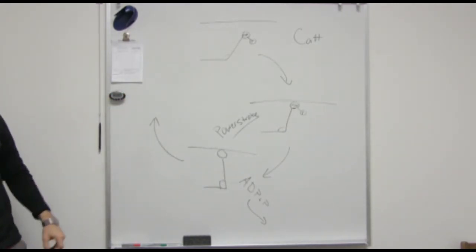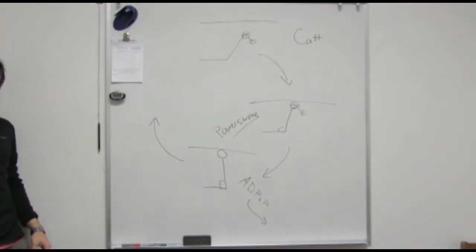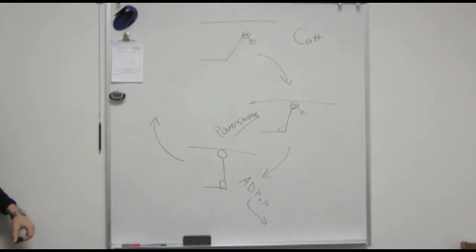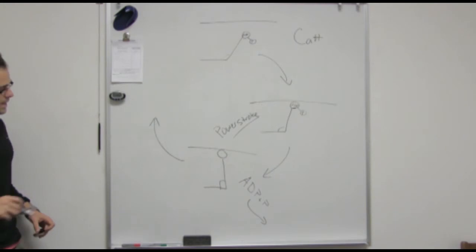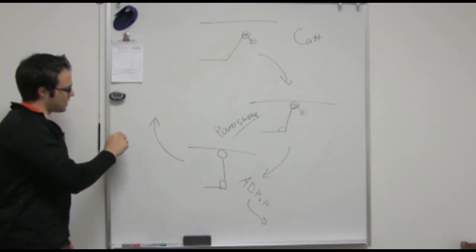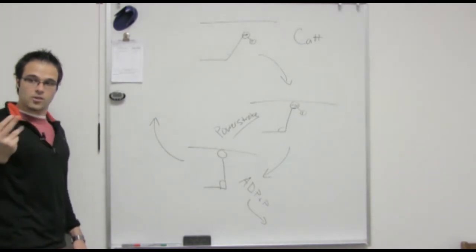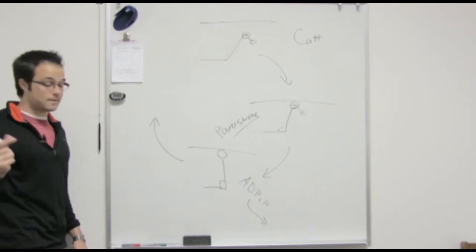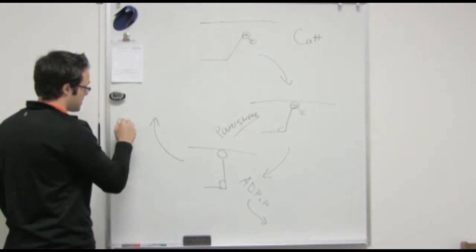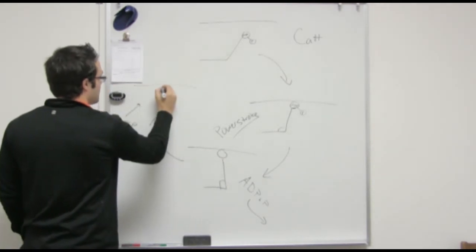So what's on the head? ADP. So what's ADP plus a phosphate? What would that make a molecule? ADP stands for adenosine diphosphate, so two phosphates. So you would need another one. If you add another one, it's triphosphate. So ATP. Yeah. So an ATP comes in when your muscle needs to relax, and it detaches the myosin head.